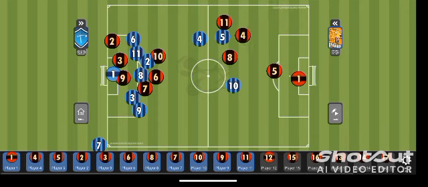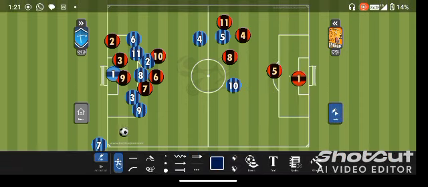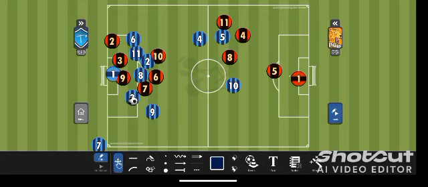Basically everyone will be out of position. Now, if I take a ball and suppose here is the ball and he just kicks it up for him. Everyone has space.